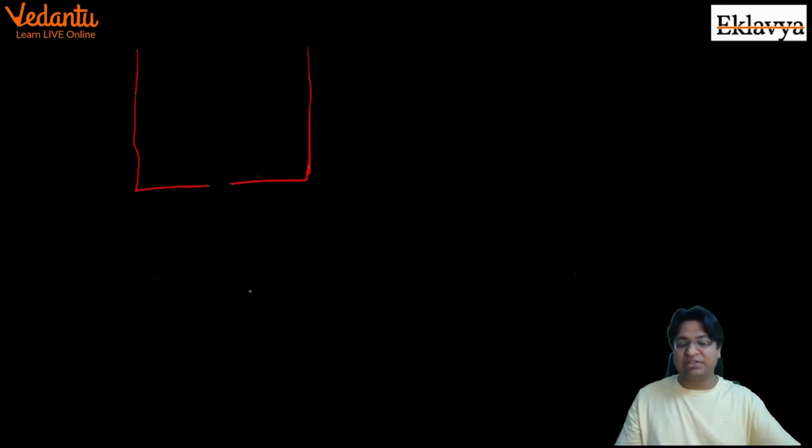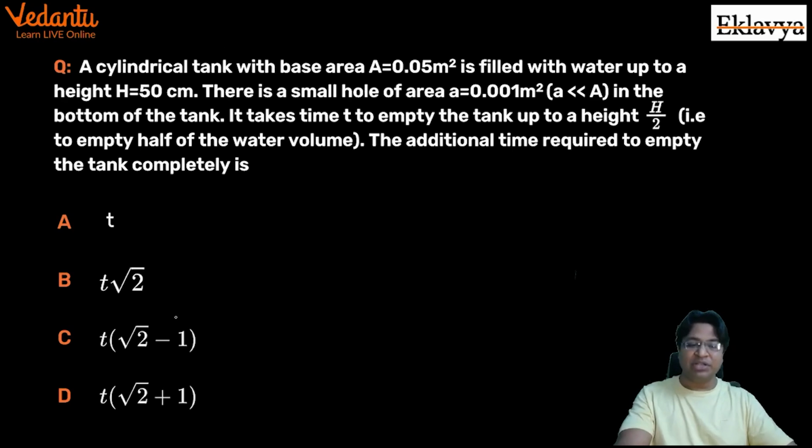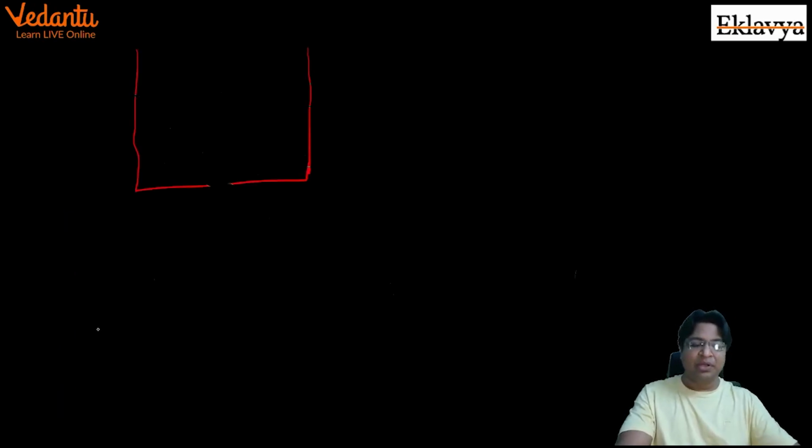Okay, we can derive the exact result, but the question has given us enough information to work without this. We can eliminate this C. So the question says this condition is given. It required T time to empty the tank from h to h by 2. So T is equal to C into root h minus root h by 2. Now let's say T prime is the time required to fully empty the tank from h by 2 to 0, then I will write it as C into root of h by 2 minus 0.